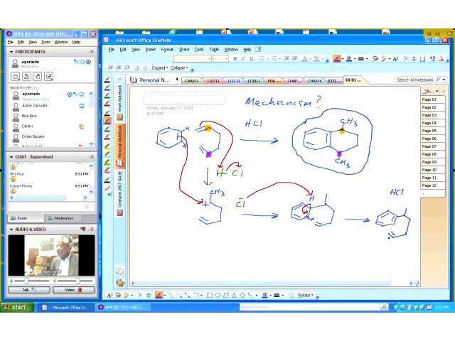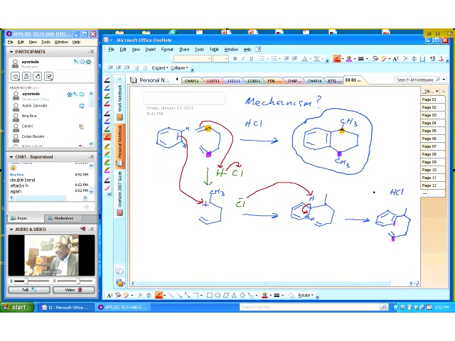Now, what is going to happen now? We have an HCl here. What is the next thing that will happen? Don't forget, we still need to join this carbon to here. Okay, so what is going to happen? Double bond attacks again, exactly. That is correct. The double bond attacks again.